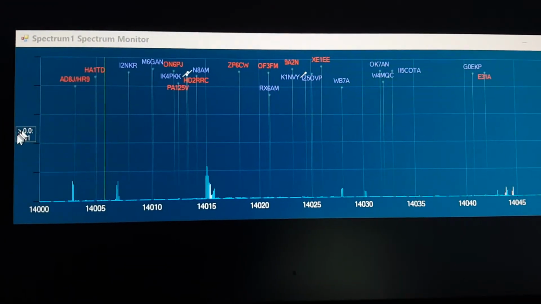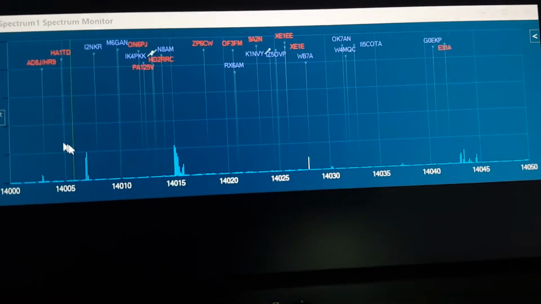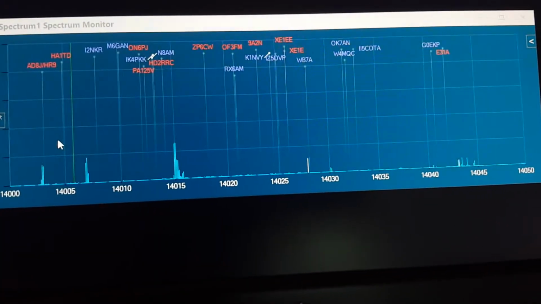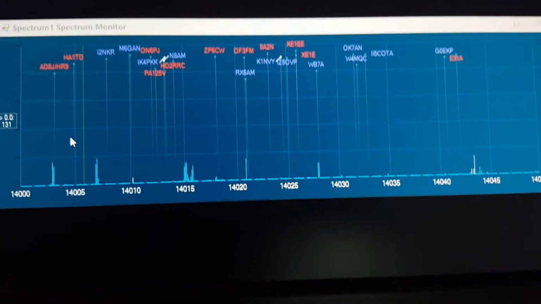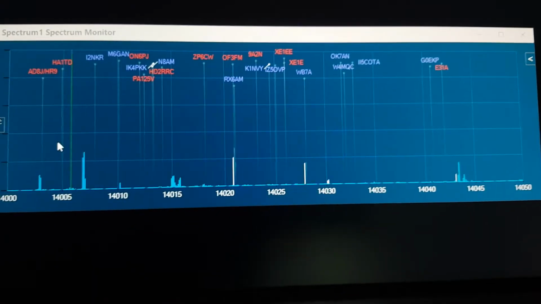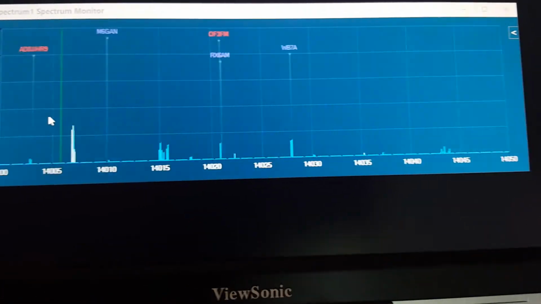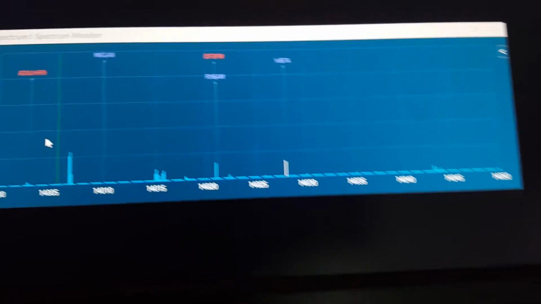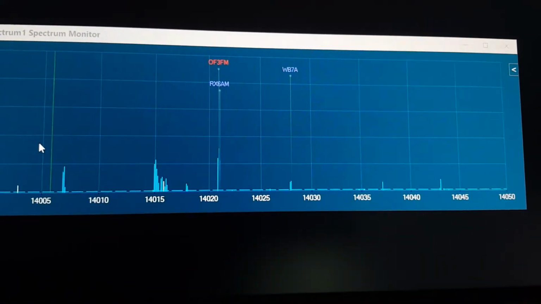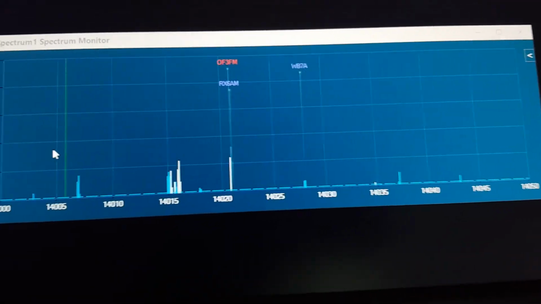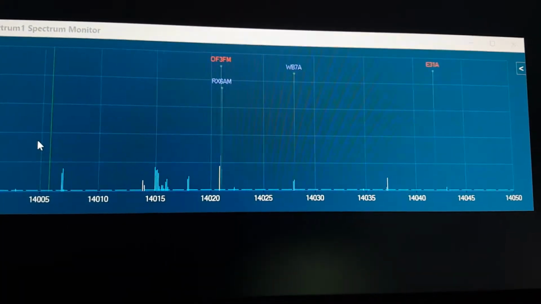Over here we see the noise floor and the number of signals detected. 131 is pretty unrealistic. It's picking up noise as signals, so let's raise the noise floor by turning the mouse wheel, and we'll crank the noise floor, say, up to 0.2 of a dB, and that reduces the number of signals down to 20, which is closer to what it is. Let's go one more step to 0.4, which reduces it to 12. So those are the 12 signals that we're interested in right now.